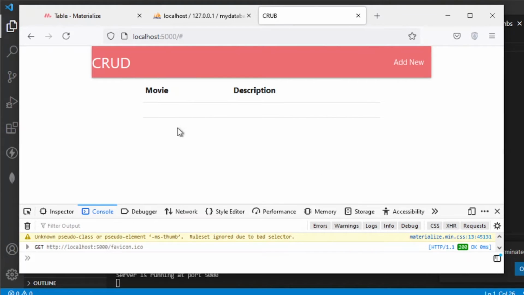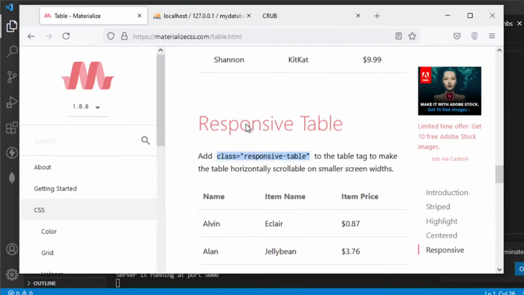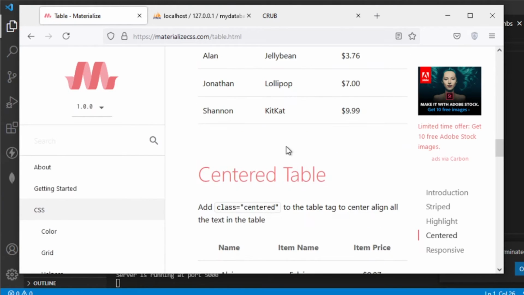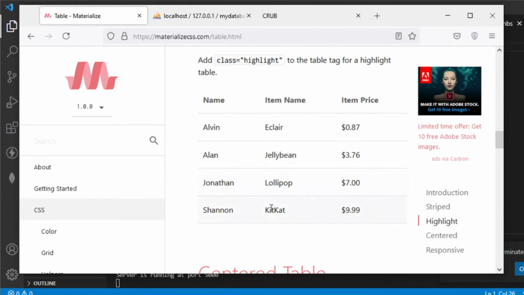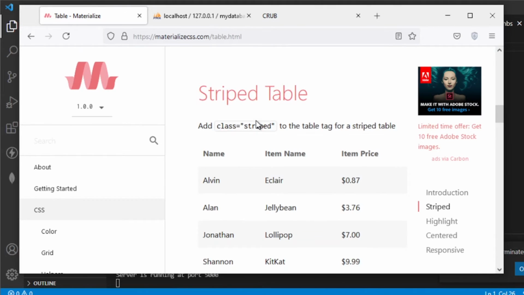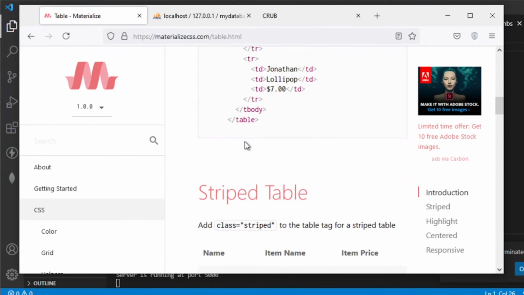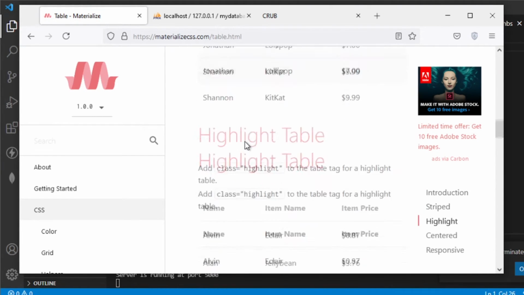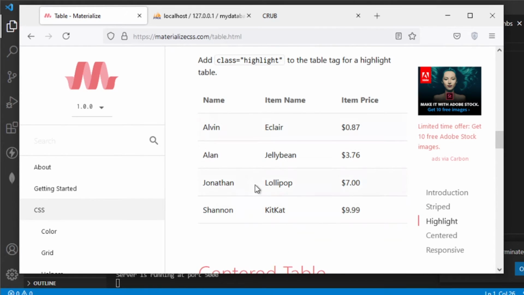But there's one thing I want to change also. I want to apply another setup. Let's say, oh, this one. Okay, this is the highlight. Because there's no other setup like this. Oh, there's a stripe. Okay, so maybe the highlight.